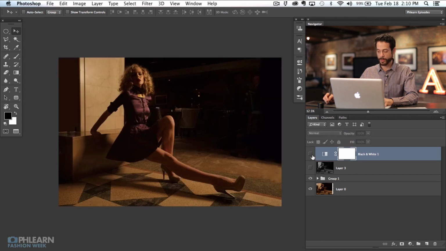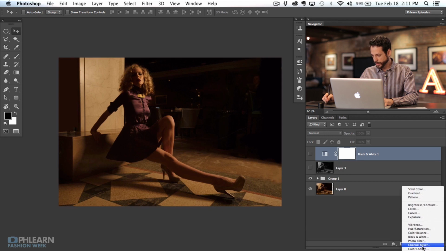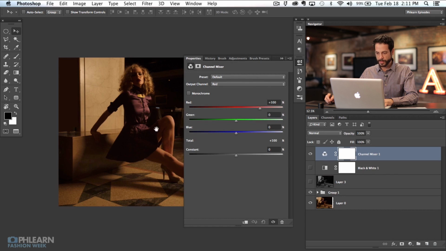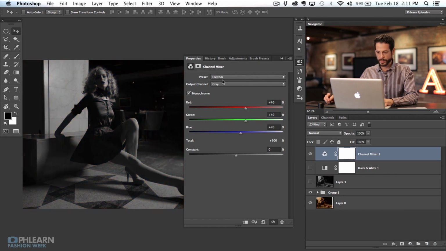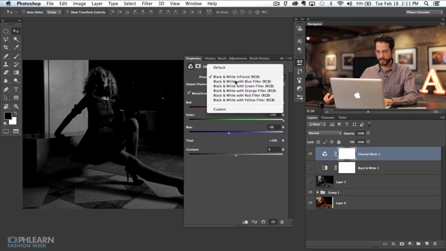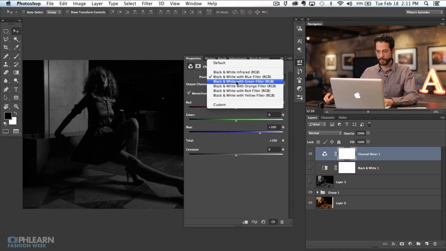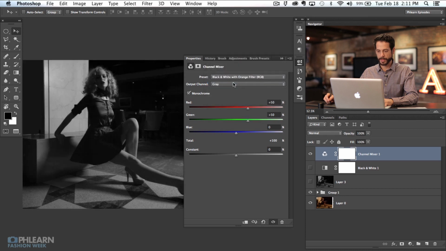All right, the last one we're going to go over is the channel mixer. So I'm going to grab an adjustment layer and we're going to go down to channel mixer. And there we go. So our channel mixer, we're going to click on this monochrome. So basically we're going to have a couple different presets, which I do like here. We can say the infrared, we can go to a blue filter, we can go to a green filter, things like that. Let's hit reset to just get it back to original. We'll click on monochrome again.